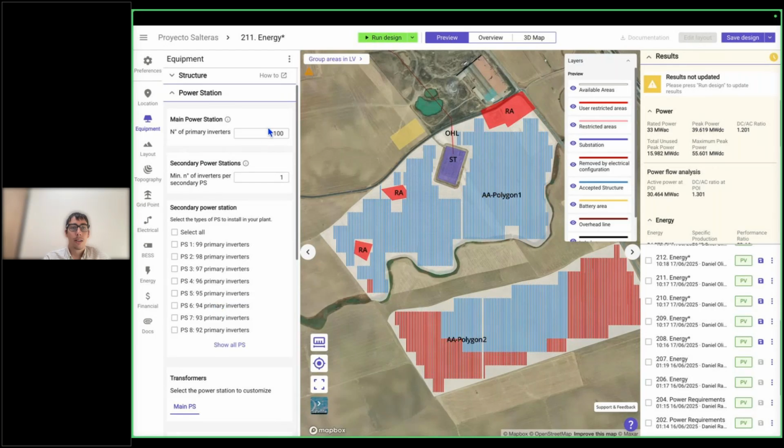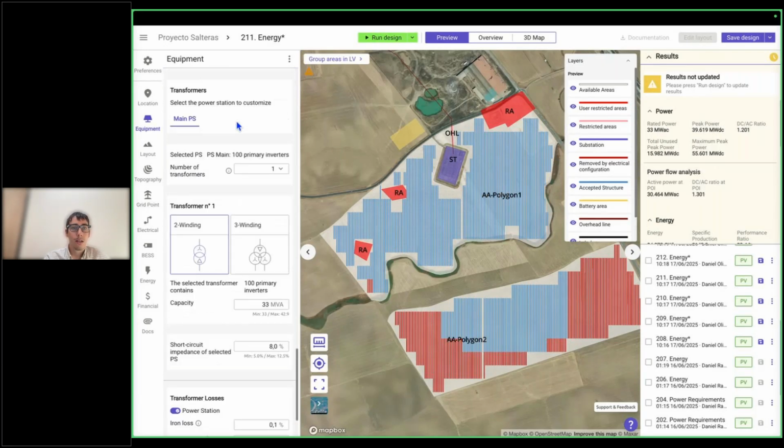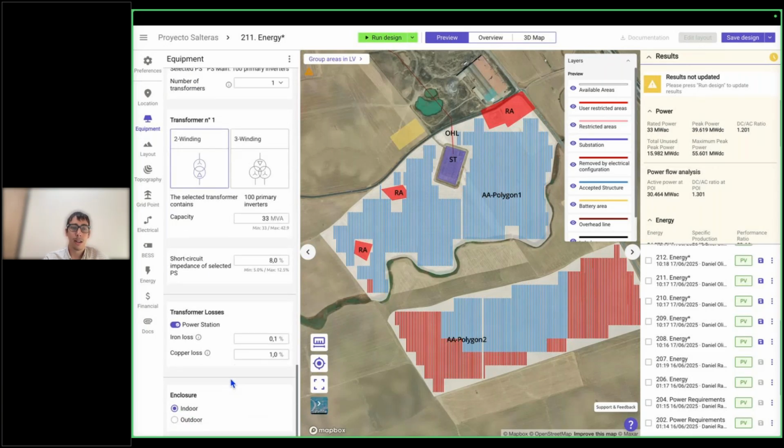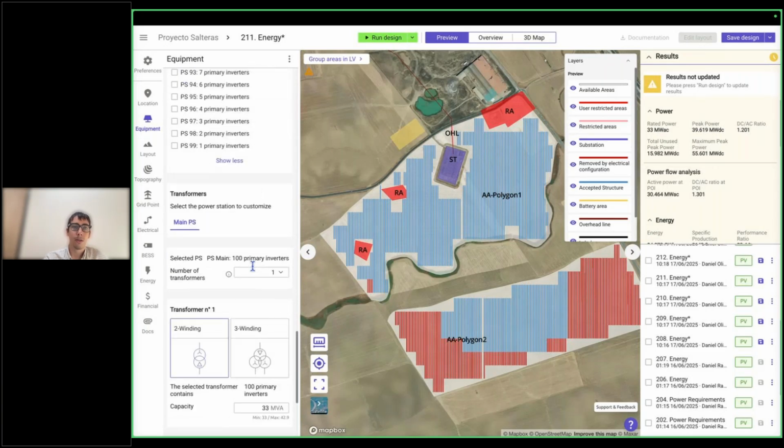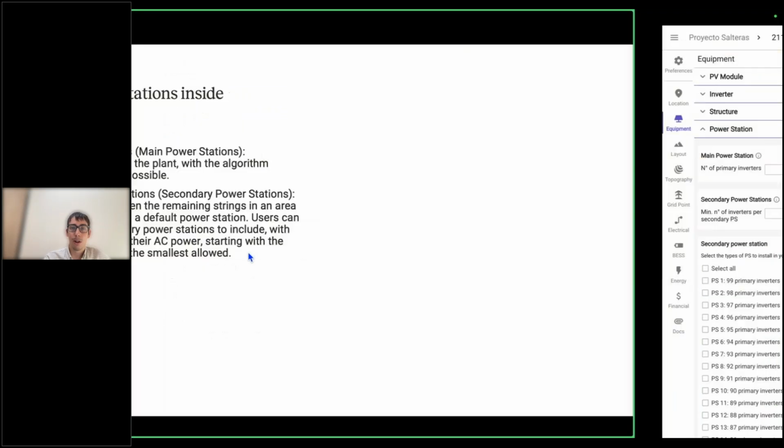Here you can see that if I enable my main block to be of 100 string inverters, all the secondary options will be the smaller ones, and I as a user can select which of these options I want to take into account. For each option selected, I can customize the transformer, the number of transformers, the capacity, the losses, and everything. So just bear in mind that this will play an important role when sizing the project.